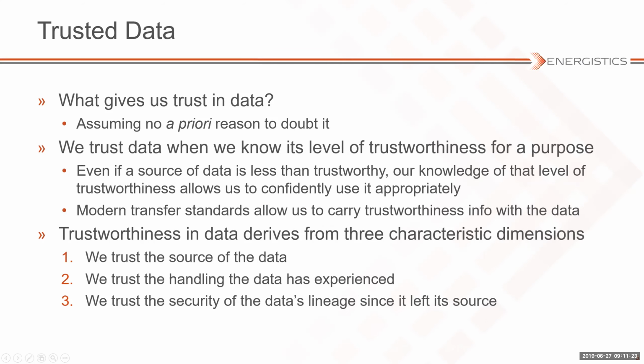So the dimensions that we talked about in the first webinar were 3 dimensions. The first dimension of trustworthiness in terms of scoring something is, do we trust the source of the data? Is it our official company source? Have I used it before and it has a good reputation? The second is, do we trust the handling the data has experienced? So if it's calculated data, do we know what equation was used? Do we trust that it was done correctly?